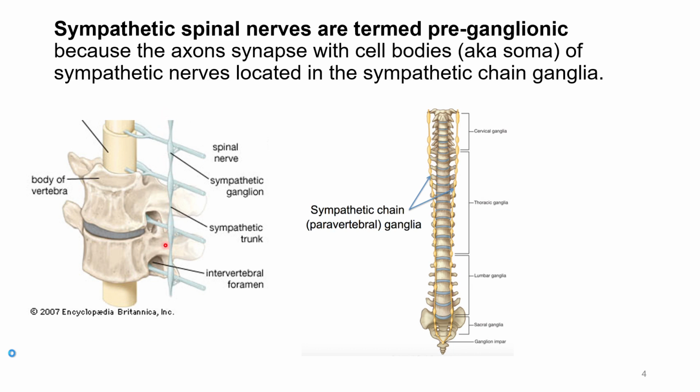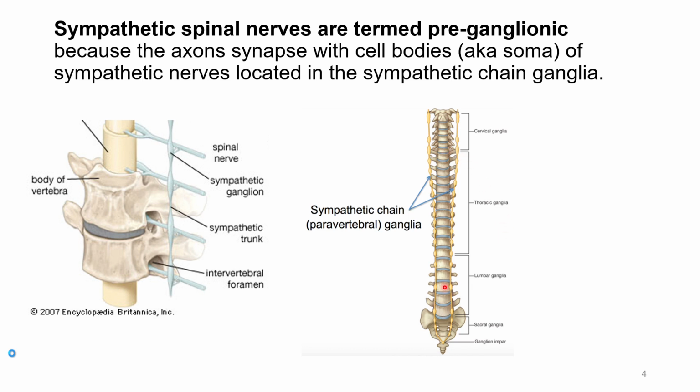Here, again, running vertically, you have the sympathetic chain ganglia running all the way from the cervical vertebra all the way down to the sacrum. You can see that better here shown in yellow. These little bulges or enlargements are called ganglia, and they are the accumulation of neuron cell bodies. And it's these sympathetic spinal nerves that come out of the spinal cord and synapse on cell bodies in these ganglia.